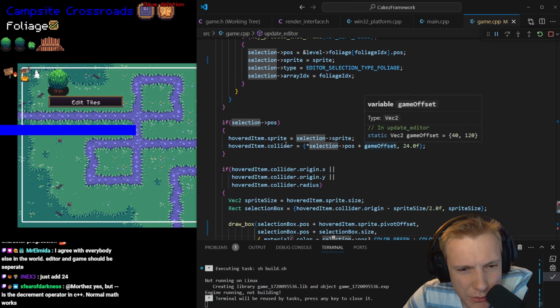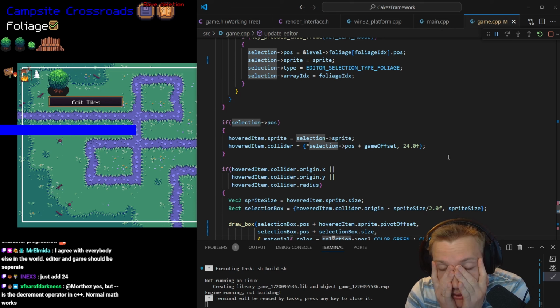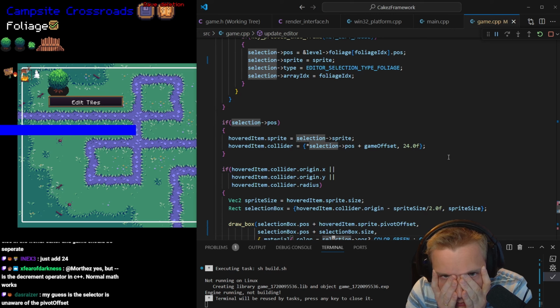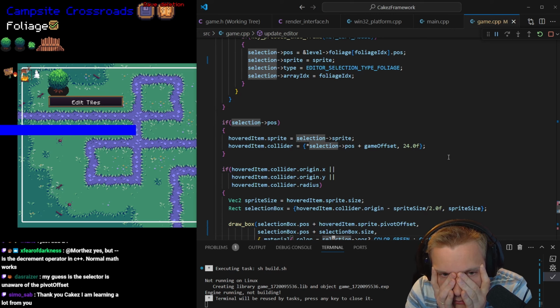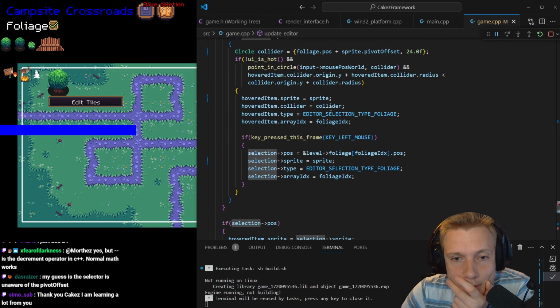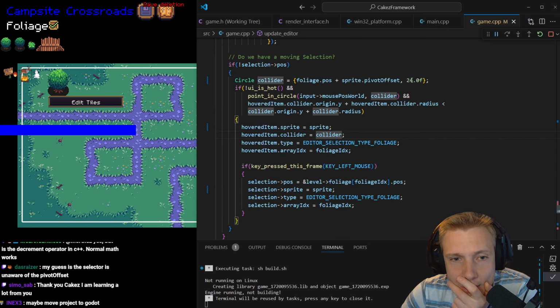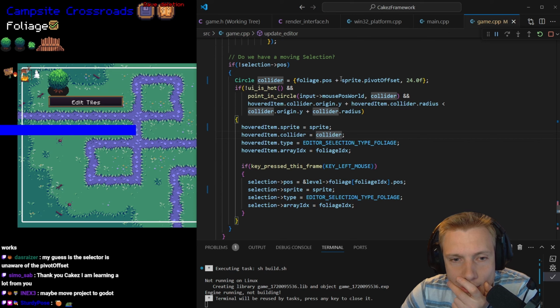Position plus game offset. God, that's so confusing, man. I'm just losing my mind here. It shouldn't be so difficult. Hovered item collider. It takes the foliage position, pivot offset, and gives like a normal 24 radius.